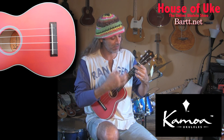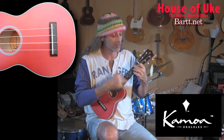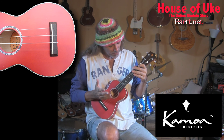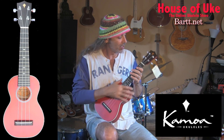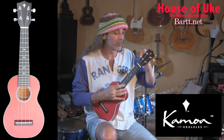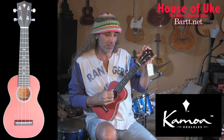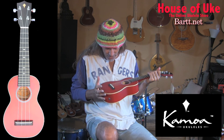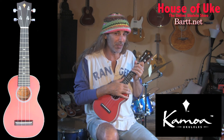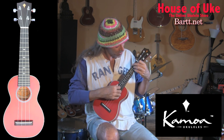Sounds like this. They play really well, especially for something in this price range. And the tuners stay in tune really nicely. It's got a good turning ratio. It's a really good second ukulele — it's better than a beginner model. You could play it on stage too. It's pretty nice, especially for the price.